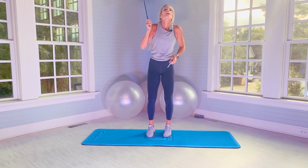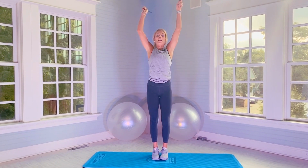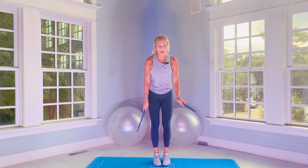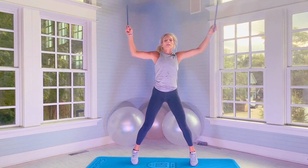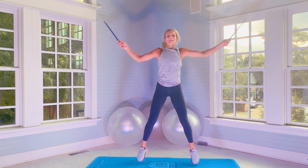Now, jumping jacks. You're gonna hit on the bottom, you're gonna hit on the top when your legs spread out. All right, 20 jumping jacks. Ready, go. One, two, three. Ten.